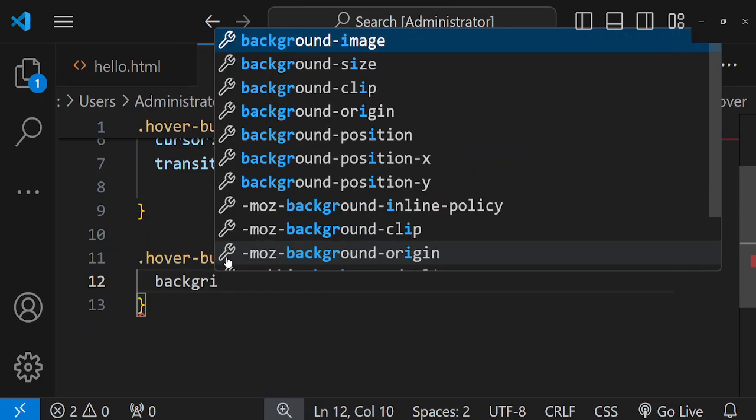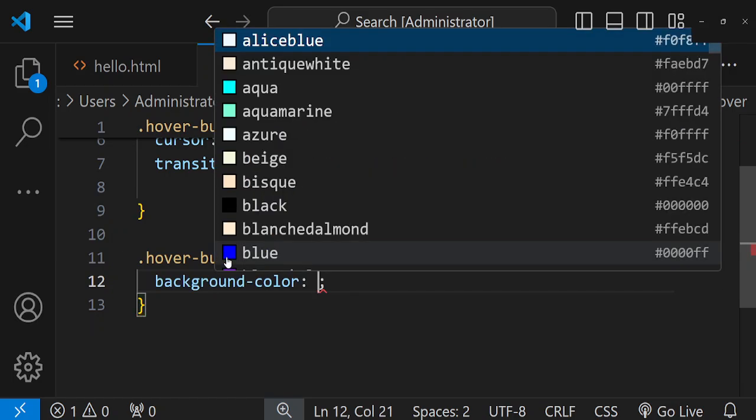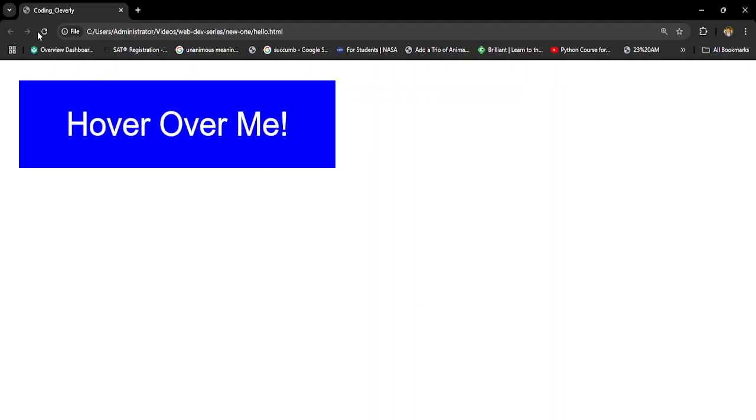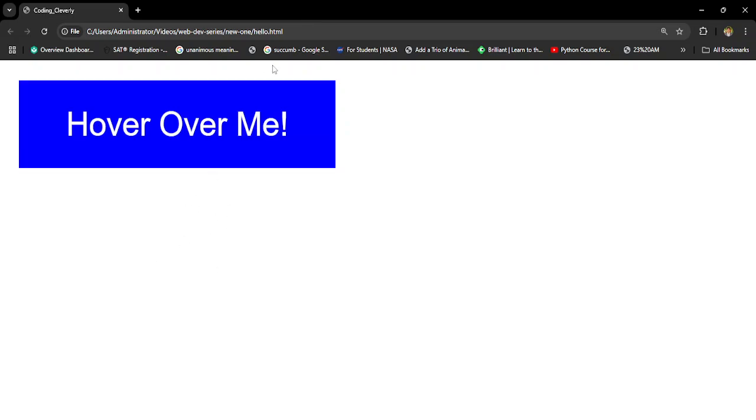We'll just change the background color for your basic understanding of this. Let's keep it something different so that you see the difference. I'll just say aqua. So we're going to be saving this and going back to our page, and let's see what we have changed. I saved it, and now you see it's blue color. Whenever I bring the pointer cursor over here, it changes into aqua color.